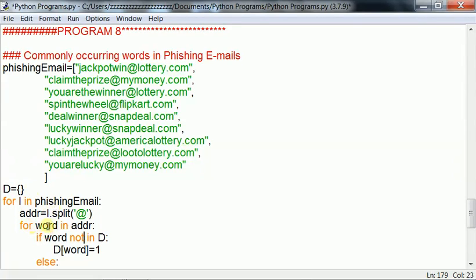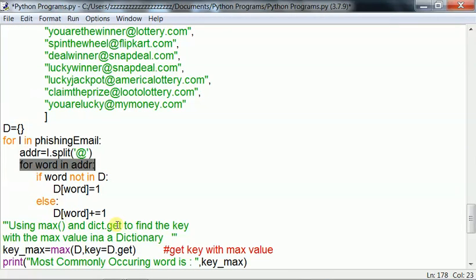Then for each word of ADDR, we are storing it to the dictionary, along with how many times it occurs. If the word is not present in the dictionary, we store it.